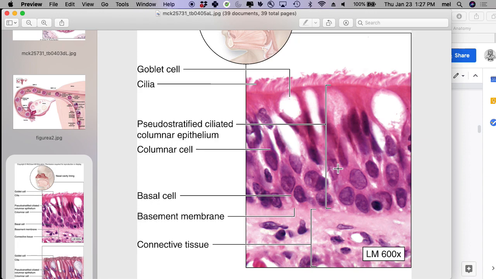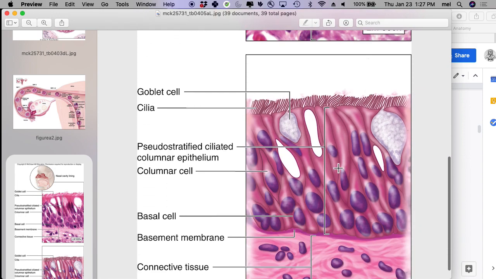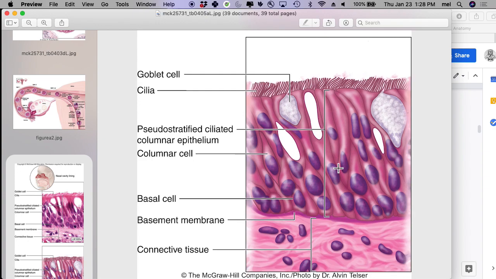So what it looks like, and I agree, it looks like there are a whole bunch of cells stacked on top of one another. But when we actually look at it closer, we actually do the drawing instead, you will see that the cells are variable in size, but they are all attached to the basement membrane. So it's pseudostratified. Yes? That makes sense? You got some tall, skinny ones, and you got some short ones. And then the ones at the apical surface tend to have cilia on them, right? So pseudostratified ciliated columnar epithelium.